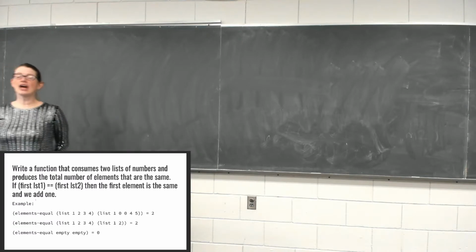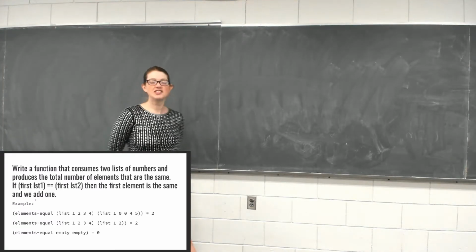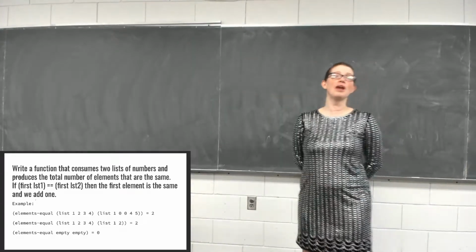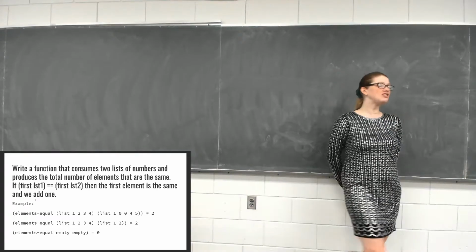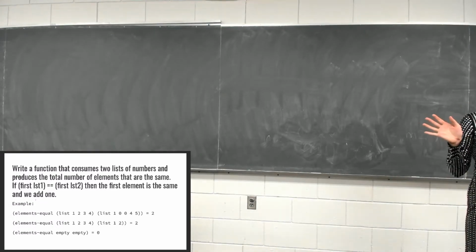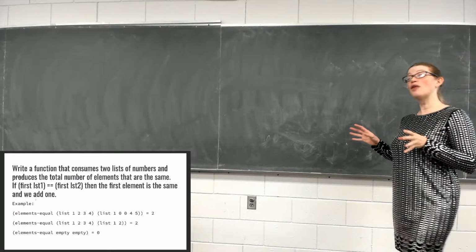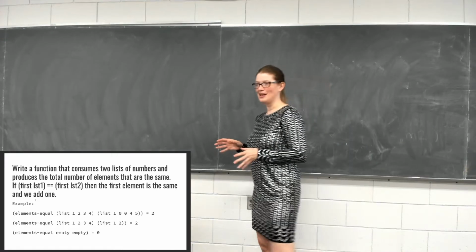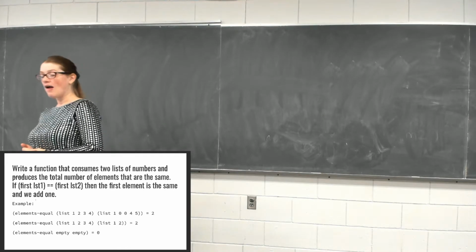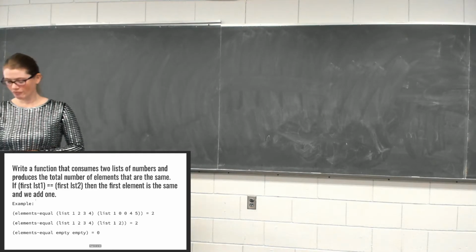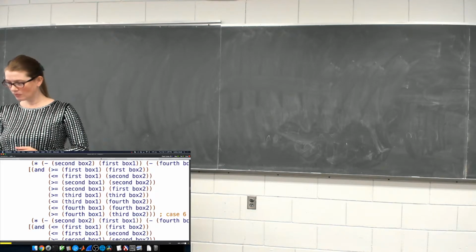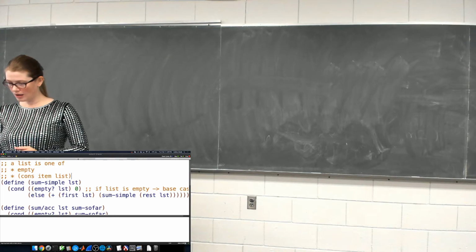Then we have to look at the cases where one of the lists is not empty but the other is. If that's the case, then the two lists don't have equal length, and there's no sense continuing recursion because one of those lists is now done. So those should also be base cases, and they should also produce 0. To go over the solution, I haven't talked about the recursive part yet. Give me a second here. There it is.